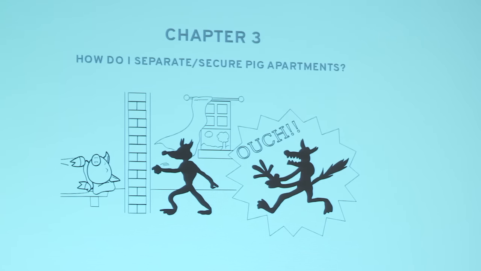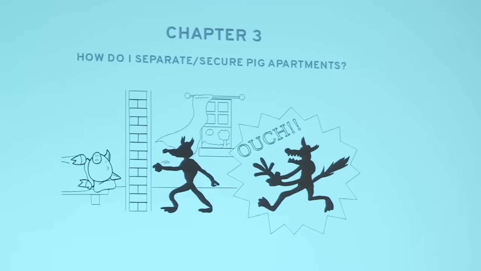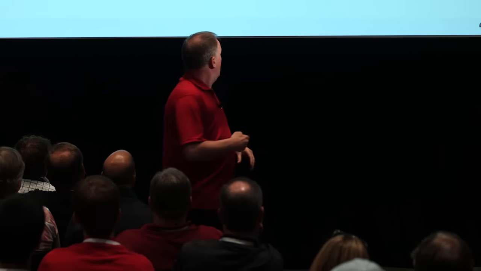So let's look at how we actually separate the kernels. Earlier in the talk, we talked about the attack surface on the kernel. Everything we do in a security environment is about limiting the attack surface on the kernel. We want to take features away. We want to look at the way that the processes communicate with the kernel, and when we can, we want to take away their ability to manipulate the kernel.